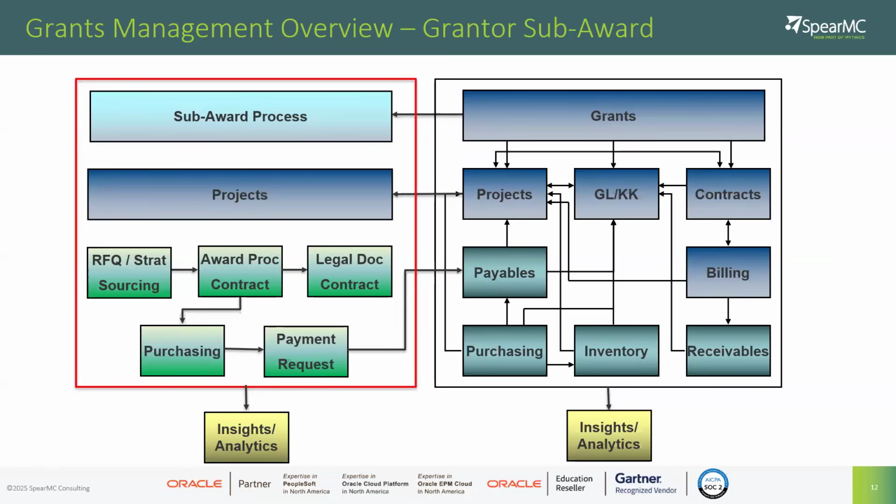Once that's done, our subrecipients can acknowledge the PO, right? They can participate in the process of redlining, and you're going to see this in the supplier portal. They'll acknowledge the PO, and at that point in time, as they begin doing their work, whatever it is that's agreed to as the subaward, they'll be able to do self-service payment requests. And as the work is done, completed, and documented, they can do those payment requests. Once approved, it flips back to Jeff's side, where it's just like any other pay associated with that project grant. It goes in.